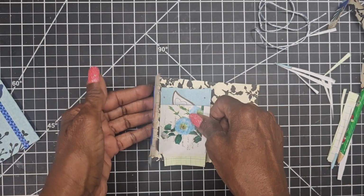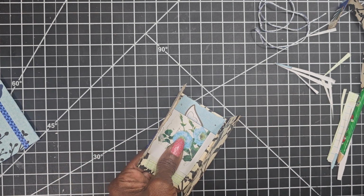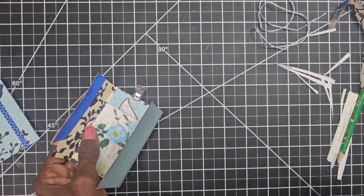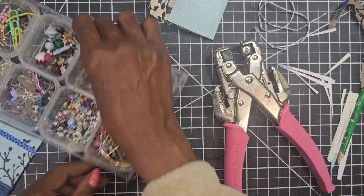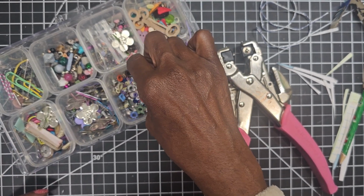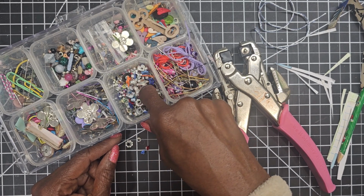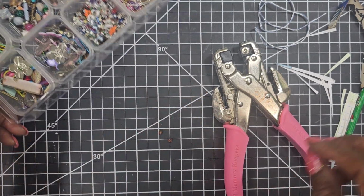I think this will fit in here now. Yep. Okay, so I'm still gonna clip this in right here. Okay, I need my crocodile. Okay, and let's get a couple of brads. Let's see, what do we want? Whatever I can get two of first, that's what we're going to do. How about that? I think I've got two brown ones. That'll work. That will work for me.